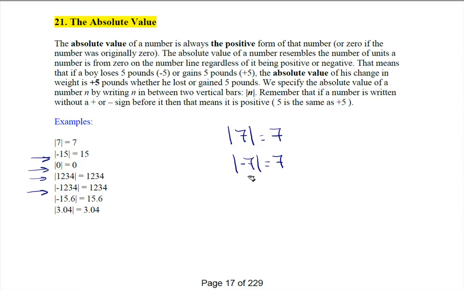Now, make sure if you have an absolute value question and there's something inside, like an operation like subtraction, for example, you always do that operation first. So let's say we have something like this: 3 minus 7, absolute value. First thing we do is we do what is inside the absolute value. Think of them as parentheses. Remember, in order of operations, the first thing we do is parentheses. If you have absolute value, it's the same as parentheses. 3 minus 7 is negative 4. So we're looking for the absolute value of negative 4, which is positive 4.